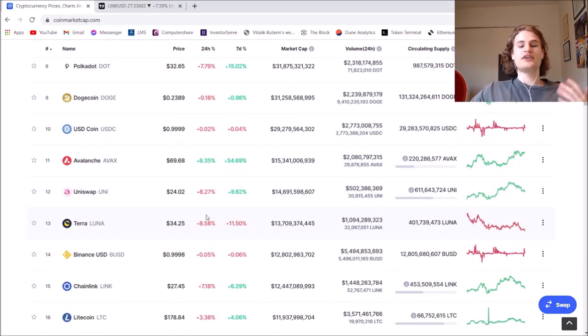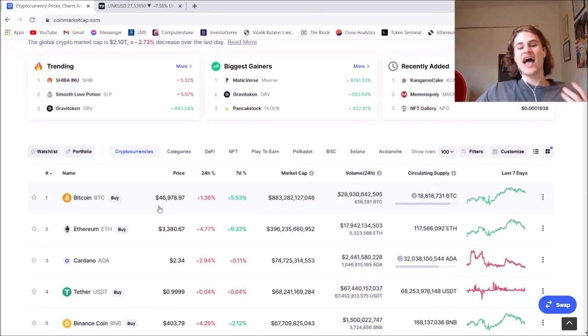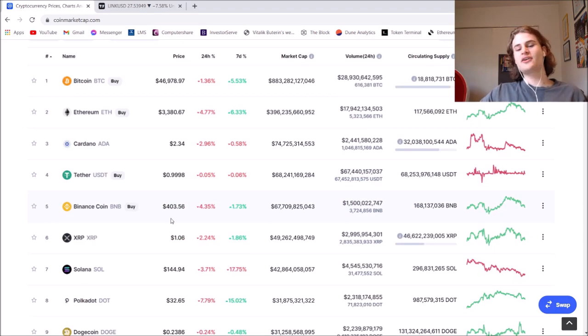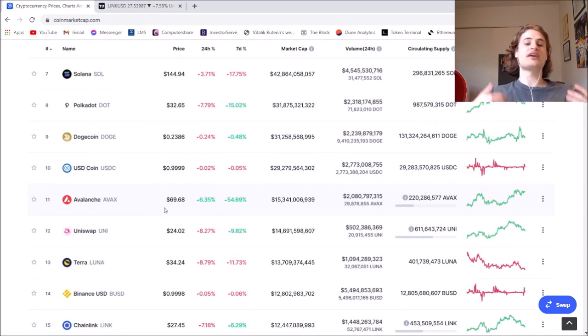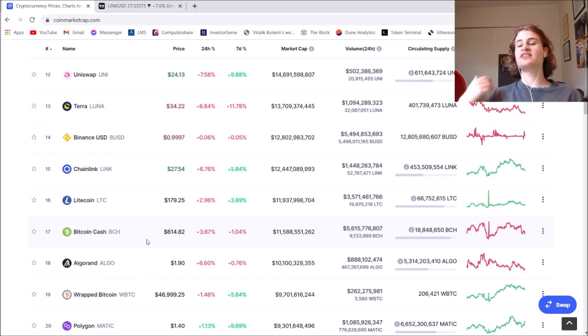Now, the first thing that I do want to say is Chainlink has taken a little bit of a hit with the recent dip. As you can see, a couple of the cryptocurrencies are down about 5% on the day. Ether's down a little bit, Bitcoin's down a little bit, and the market's looking a little bit bearish once again. Chainlink has been hit pretty hard and it's down around 7%. I do believe this is because just before Chainlink went down, it had a pretty big rise up.